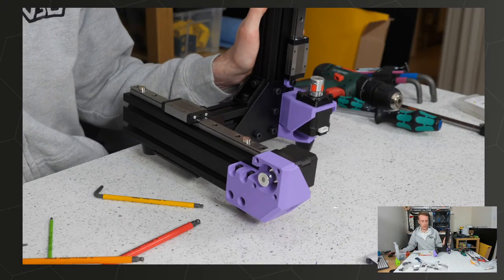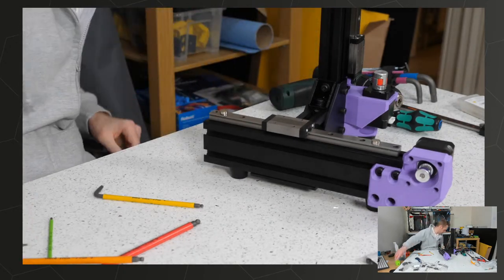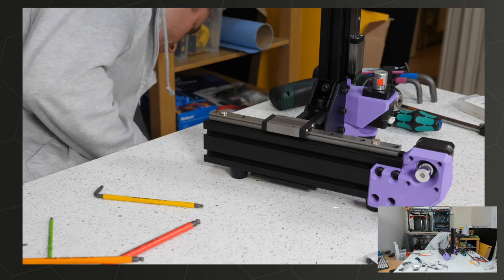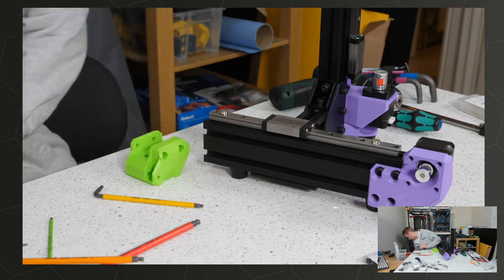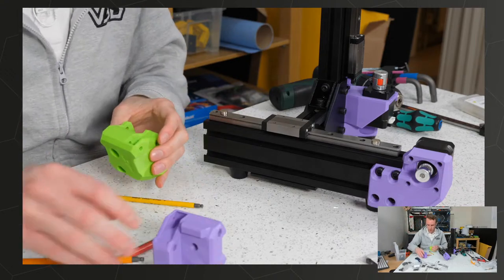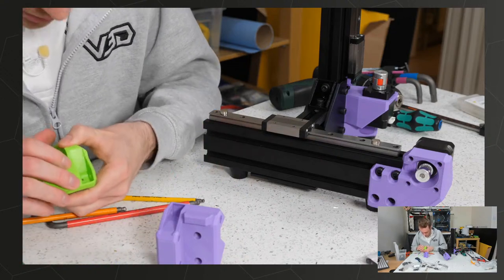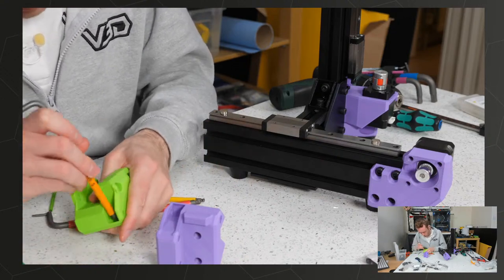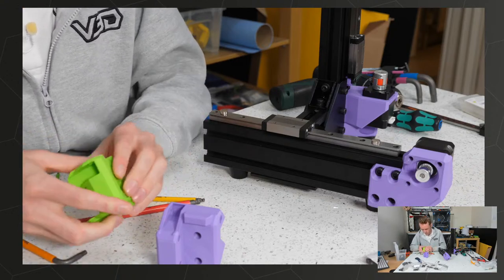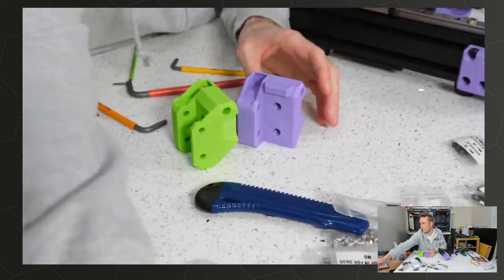Prepare the Y-axis idler parts. So again, my Y-axis idler is different to the original one. I'll show you here just so you've got the latest information. A couple of differences on mine. This has got some plastic stuck in it. So again, print orientation. Oh, hang on, let's get this down here.